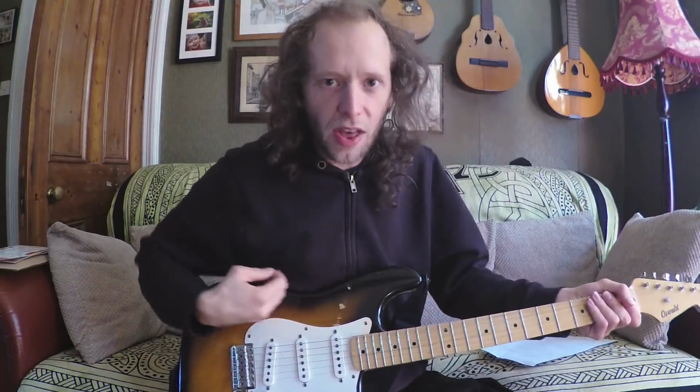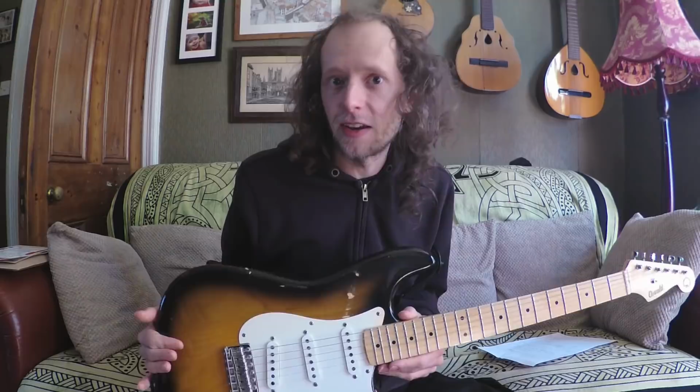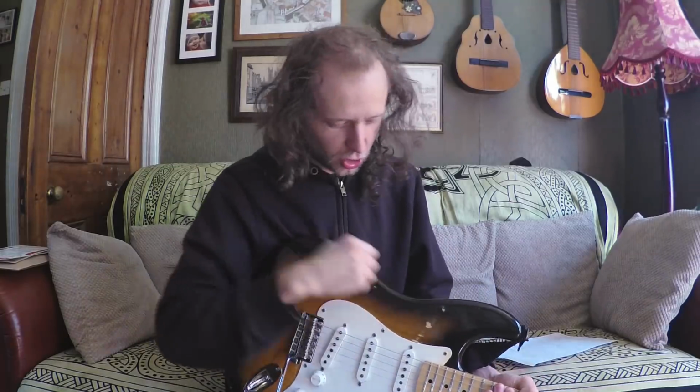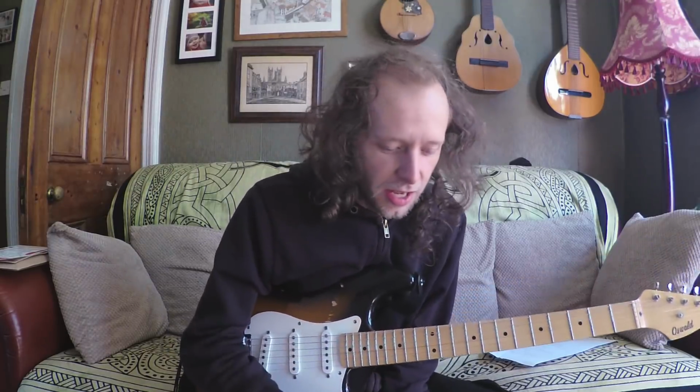So stand up with the guitar, look where your plectrum hits the body and where your arm rubs, and then wear that bit away. Don't just go willy-nilly. Think about where you come into contact with the guitar before you relic it. There's no good just going, I'll just scrape all this away. It won't look genuine. It needs to match up with where you play. Otherwise it looks silly, like you've gone out of your way to relic it.